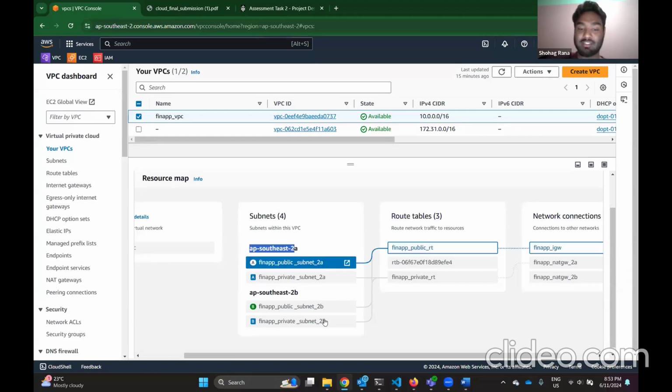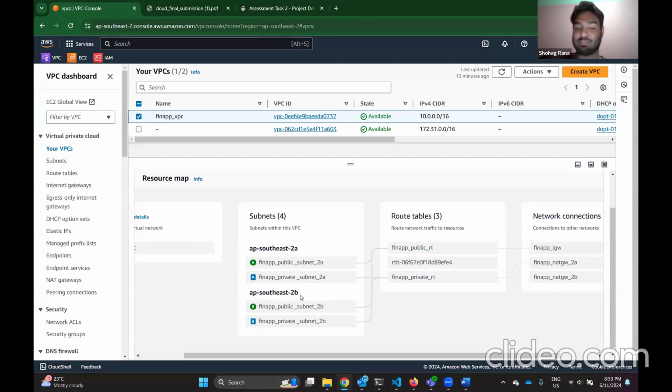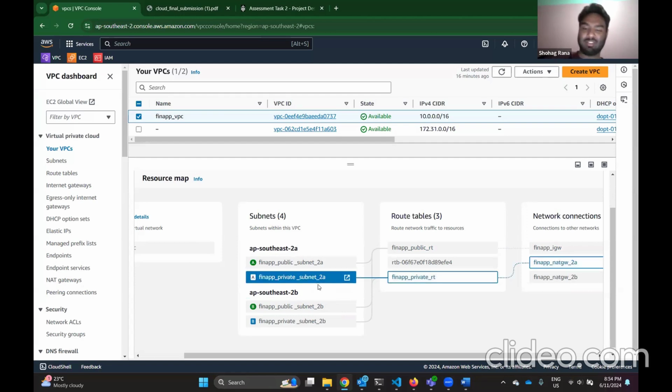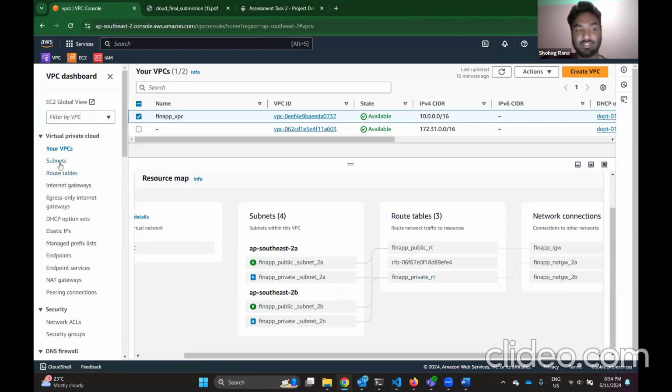I created both of the public subnets inside 2A and both of the private subnets inside 2B. This caused problems later on, which I ultimately realized after 5 or 6 steps. So I had to restart the project, like 2 times, mainly because of small issues like this. But let's get into the details of the subnets.